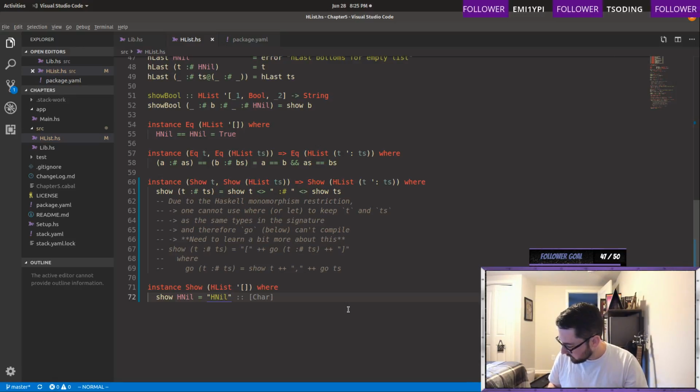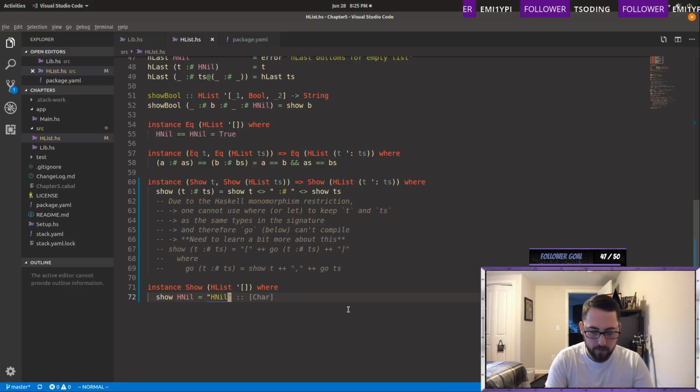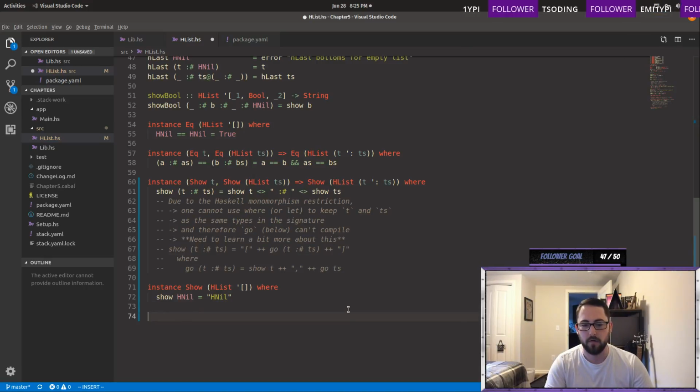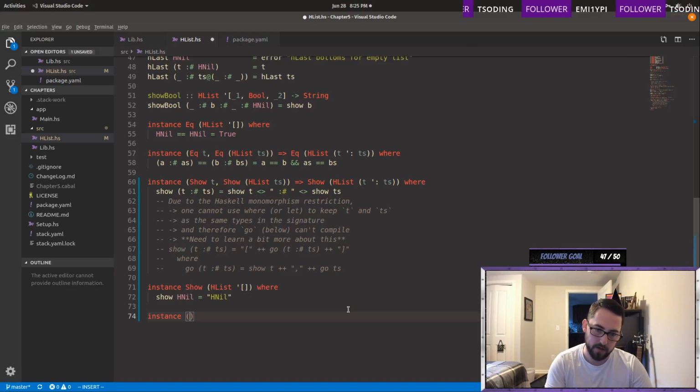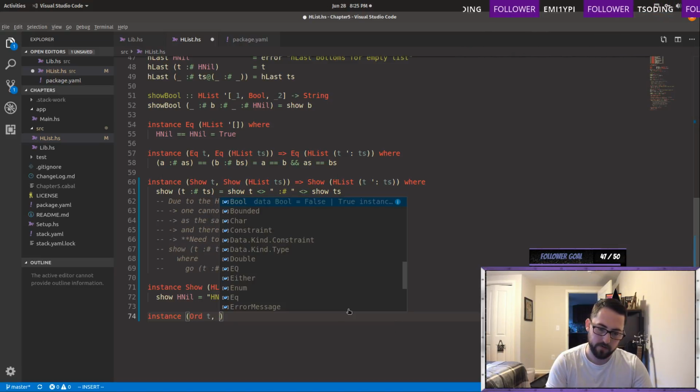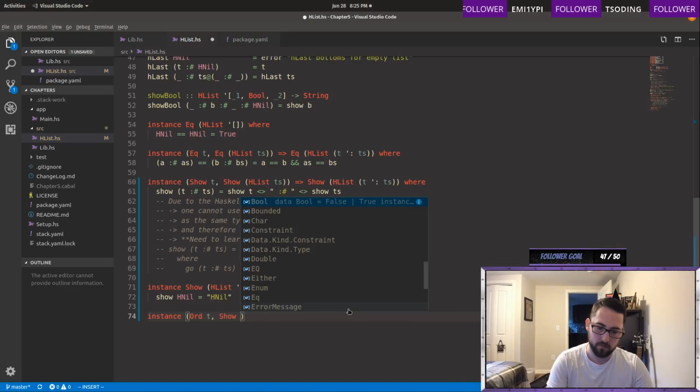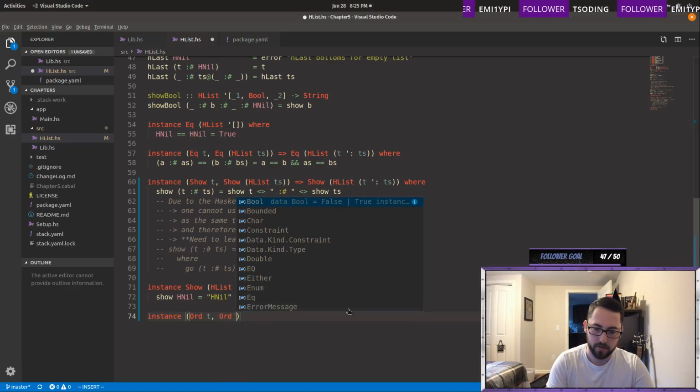Okay. So now we also have to write an Ord instance, which I suppose could end up being tricky, but I'm going to guess that it's going to look very similar to Show. I wrote derp.